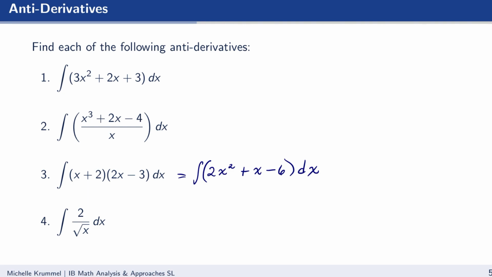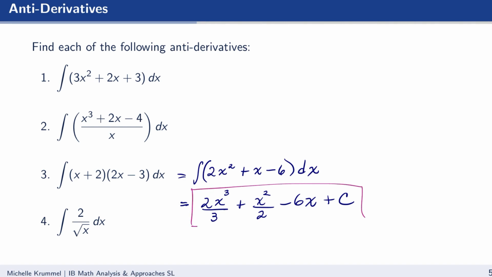So we can take the antiderivative of each term just using that reverse power rule. 2 is the constant multiple. We're going to add 1 to the exponent, making it a 3, and then we're going to divide by the new exponent. For x, think of it as x to the power 1. We add 1 to the exponent, divide by the new exponent. Minus 6. The antiderivative of a constant term, remember, is going to be a linear term. This is just minus 6x. And then plus c, our constant of integration. And as I said earlier, if you're not sure, you can always check your answer by taking the derivative of it. Take the derivative of your answer and see if it matches that function you started with.